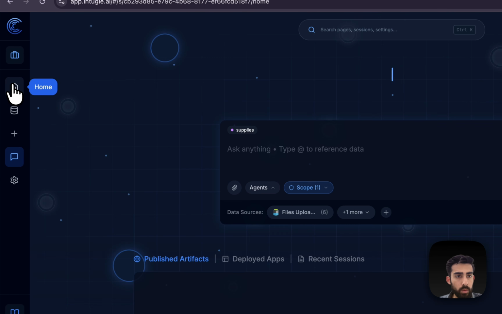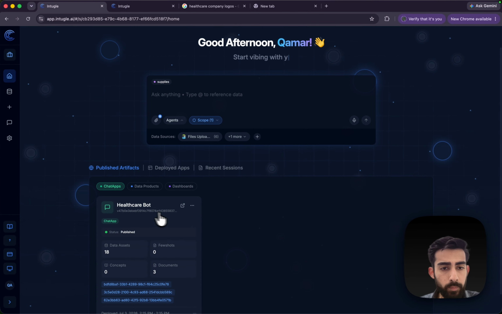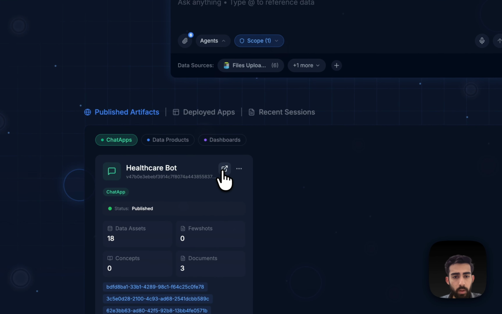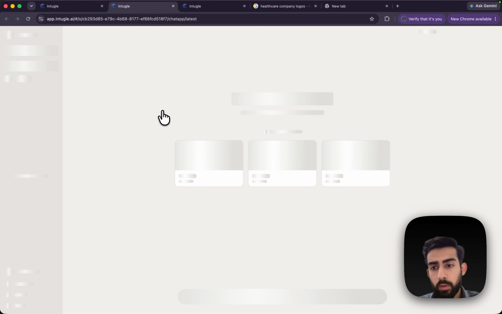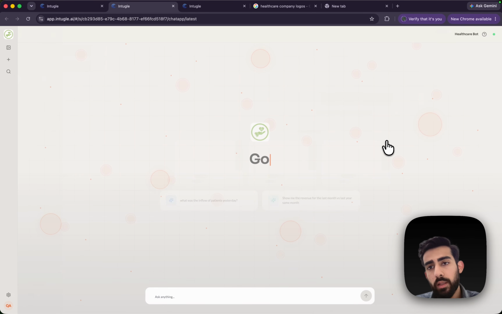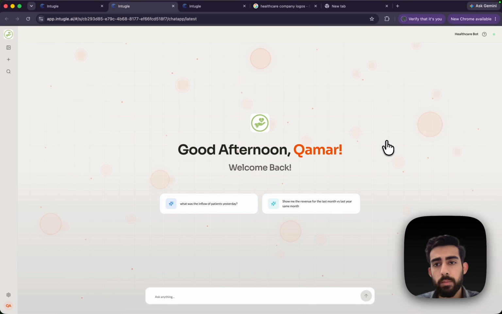So now we can just go over here, and this is where the chat app will appear. You can just click on it and it'll take you to the deployed app. But before sharing the application, organizations can customize the user experience to match their brand. They can customize the greetings, logos, themes, fonts, and also the suggested prompts. All of this can be configured without modifying the assistant itself. So this allows every deployed application to reflect the organization's identity while preserving the underlying capabilities.